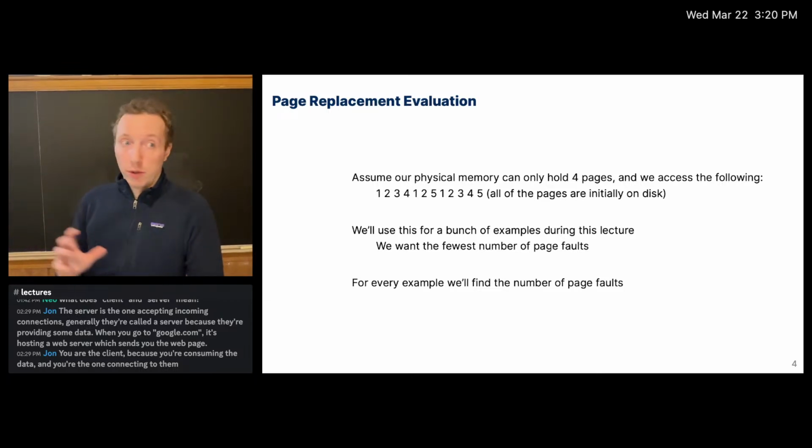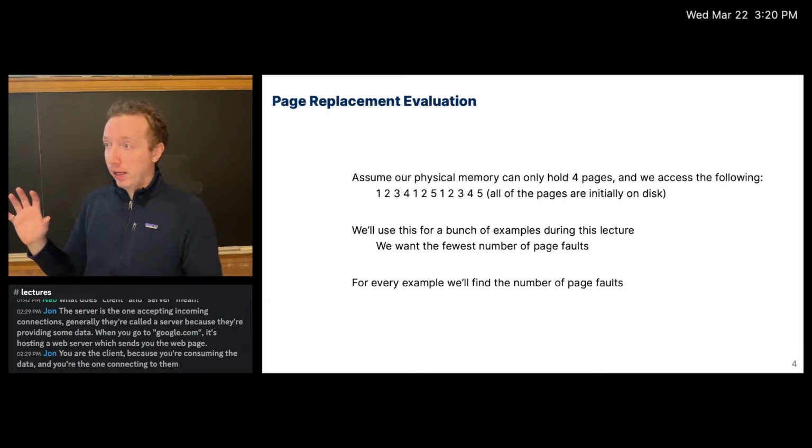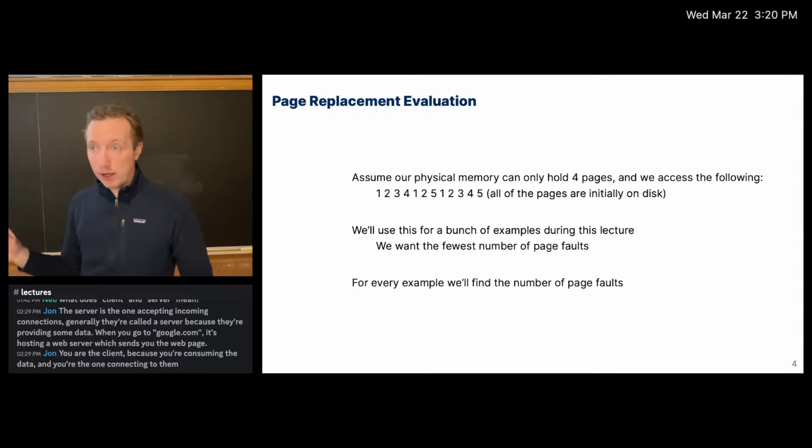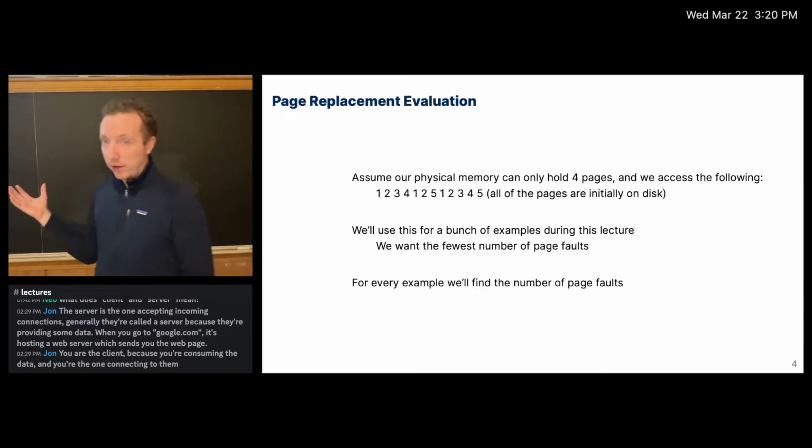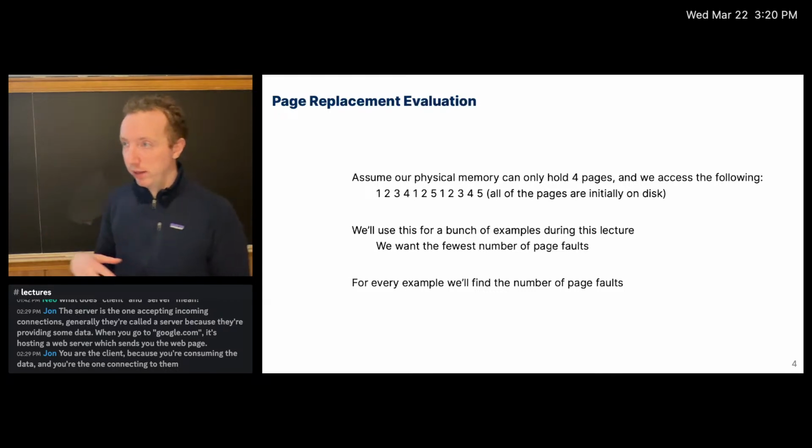So our goal for page replacement is, whenever you swap in a page, you want to swap in a page that will be used continually, and our goal is to reduce the number of page faults, because each page fault is terribly slow because it actually has to read it physically from disk, which, as we know, is a lot slower than actual memory. So that's our criteria: basically the number of page faults.